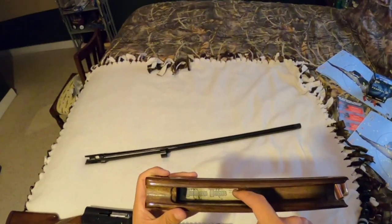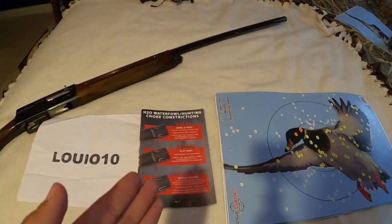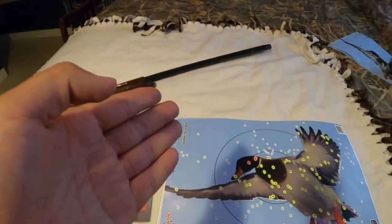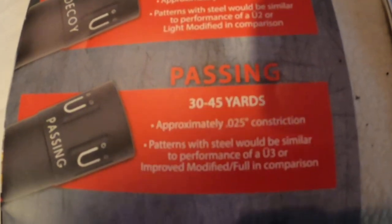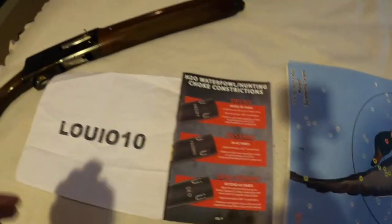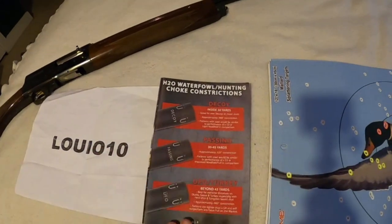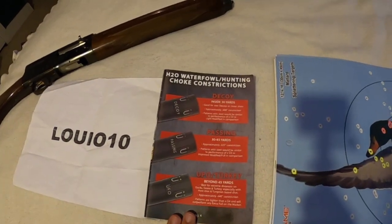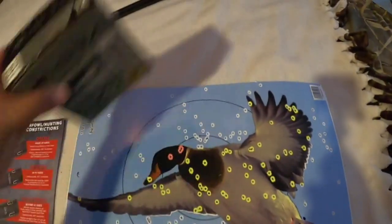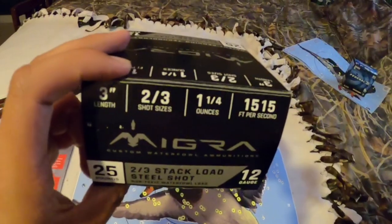If they have the papers in there, that's easy to see — it tells you how to set up your gun for three-inch magnum loads and two-and-three-quarter heavy loads, or pretty much dove loads. Here are the patterns I did with the Browning A5 out of the Muller Pass and Choke, which is the Invector Plus thread pattern. Pass and Choke — ideal for 30 to 45 yards, improved modified slash full, so a light full. Here is my promo code to save 10% if y'all are interested in checking out Muller Choke Tubes. You have a 60-day money-back guarantee, so give it a shot if you have a little bit of extra money to spare. Here are my patterns I did with the gun. I paced it out and used my rangefinder to make sure I was doing it properly. I patterned it with the most expensive shells I had just starting with that — which are the Migras, they are two and three shot. This was 20 yards, this was 30 yards.